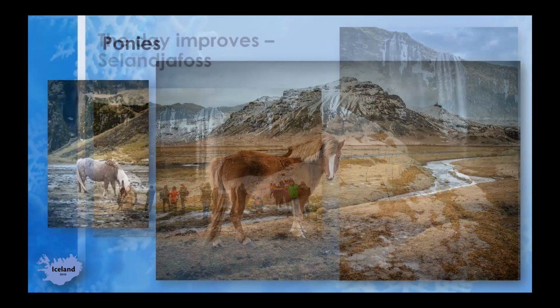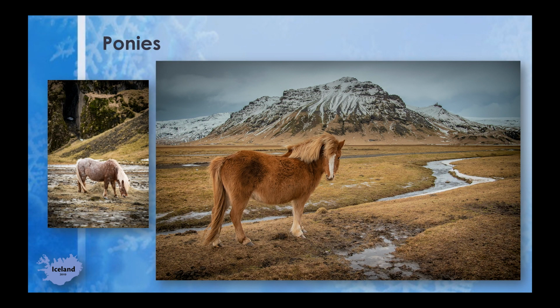We then, on the road, saw some ponies just grazing just off the side of the road. So we thought we'd stop and see what kind of pictures we could get of those. They were very friendly and didn't mind that we were milling about them. And this one particular pony gave me perhaps one of my favourite shots of the week. We waited for him to move away from the group, so he was isolated. I'm calling him a he. I'm not sure whether he was a he or not.